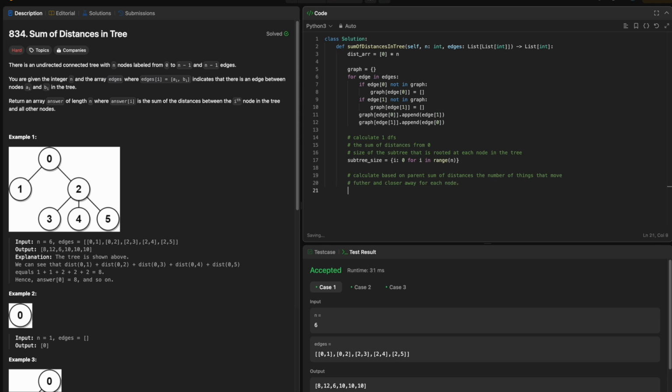We know the calculation is going to be parent sum minus the things that are closer, num closer, let's call it that, plus num further away, which is going to be n minus num closer. We know that n minus num closer is going to be num further. And we can do this in a second DFS. So let's go ahead and implement those.